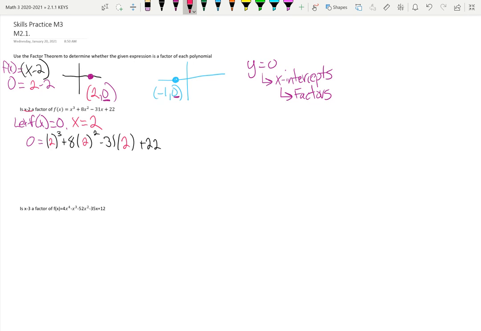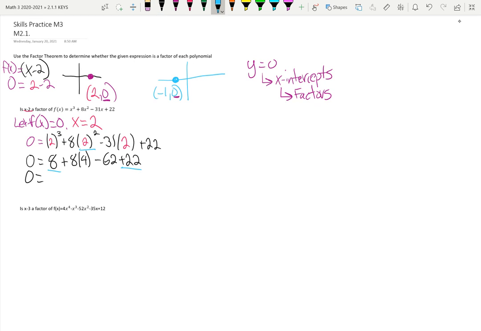Now at this point, what I need to do is to solve. So I'm going to start evaluating. I know that 2 to the third power is going to be 2 times 2 times 2, aka 3 2's. That's going to give me 8 plus. Now I'm not necessarily going to figure it all out at once. If I can, I can. I'm going to do 2 times 2 is going to be 4 minus 62 plus 22. Now I'm going to start cleaning this up as I continue to go.